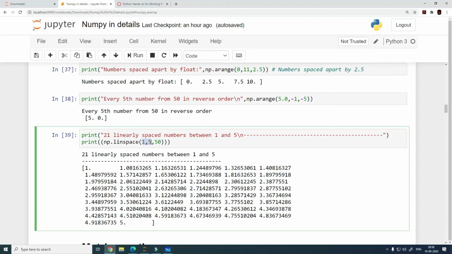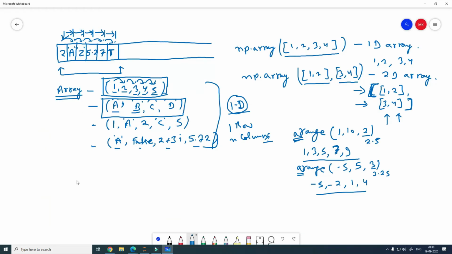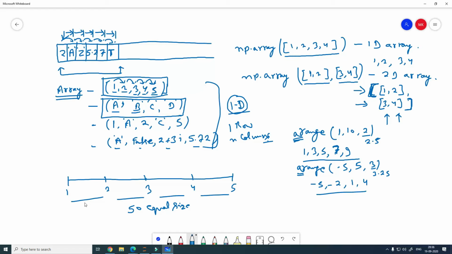And how is this going to do it? If this is the number line, and this is my 1, and this is my 5, with 2, 3, and 4 in between. If I ask you to divide this number line into 50 equal sizes, then what will you do? So this is my first, second, third, fourth. I will need to divide this equally into 12.5, this will need to be divided into 12.5, this will need to be divided into 12.5 and 12.5. Different equal size elements. And whatever the element comes out to be, that will be my increment size.